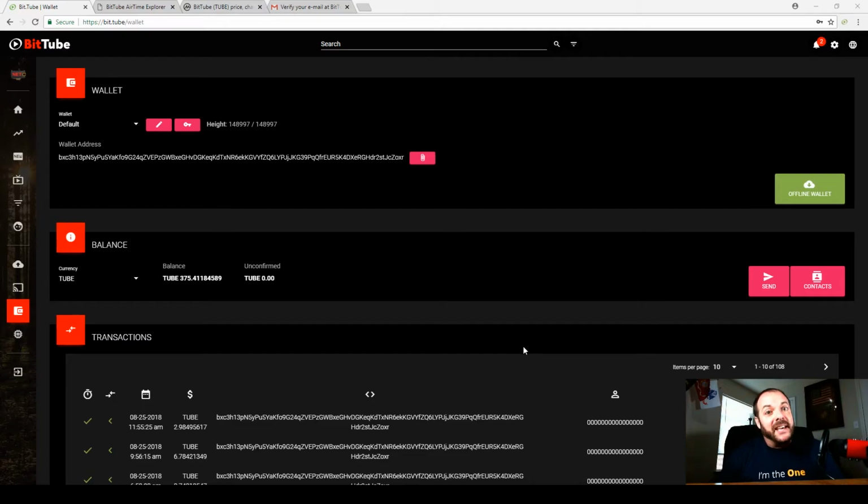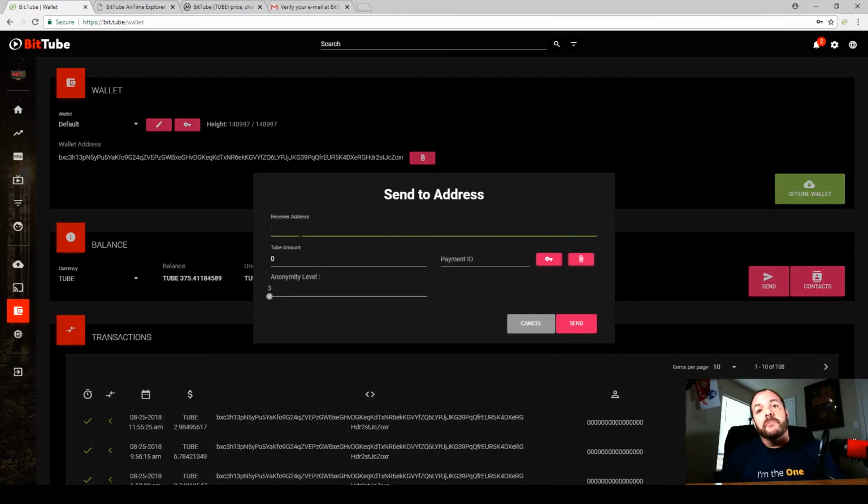You can actually send these funds to an offline wallet or directly to an exchange wallet so you can cash them out, all right? You simply send and put in the address here of the wallet, which you will get if you sign up on an exchange or you have an offline wallet. Again, I have another video on how to create an offline wallet. More than welcome to go look at it. I just don't want to get into all that stuff here, cloud it up, and lengthen the video more than it needs to be.